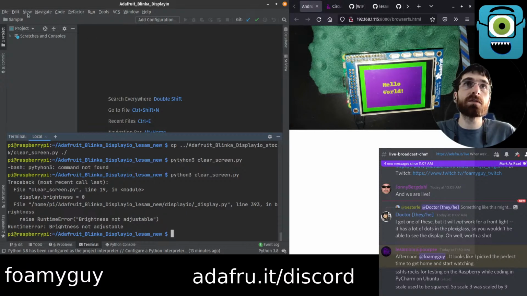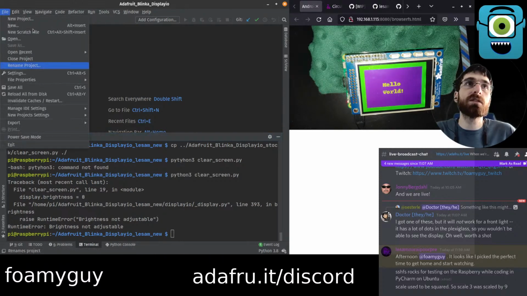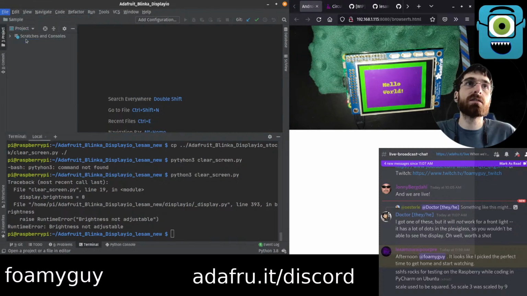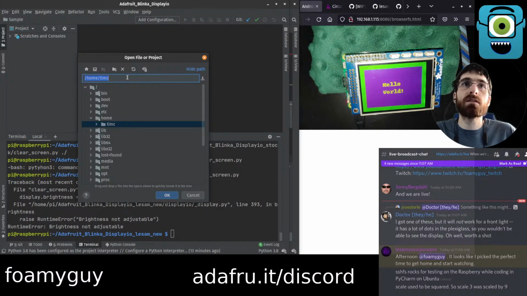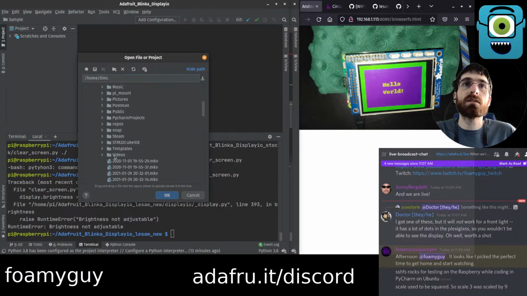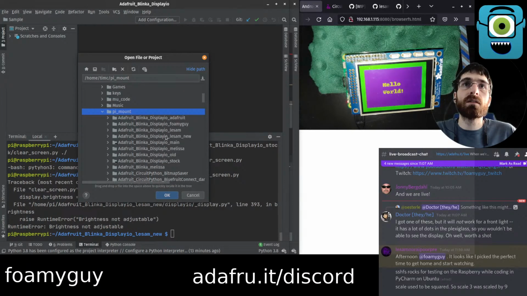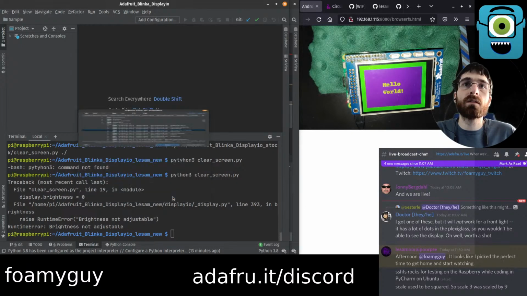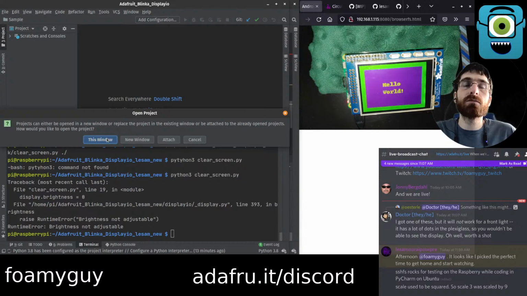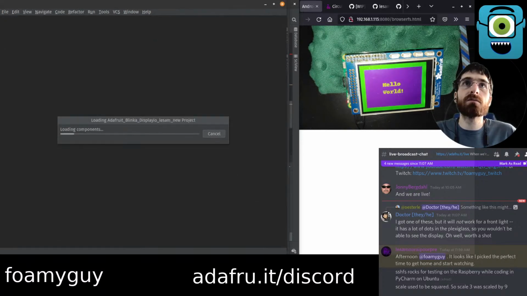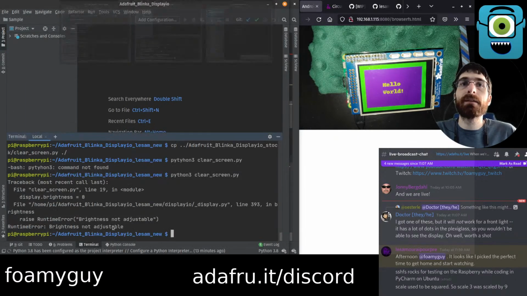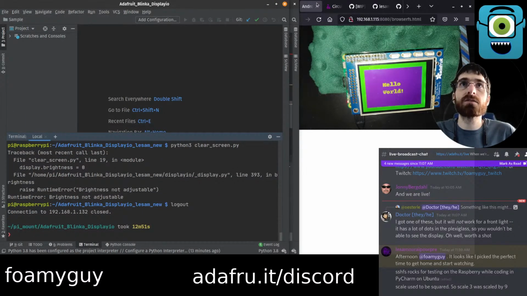Let's open this up. Also, this changed. I guess all the code is gone. Mount. Let's go new window. Let's break out of SSH, close this.